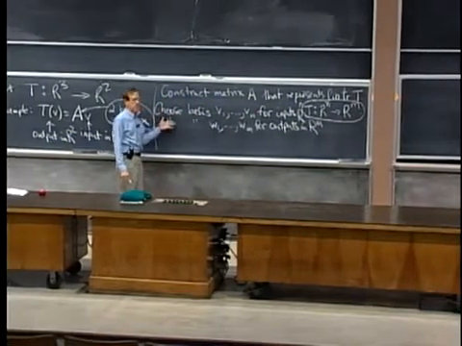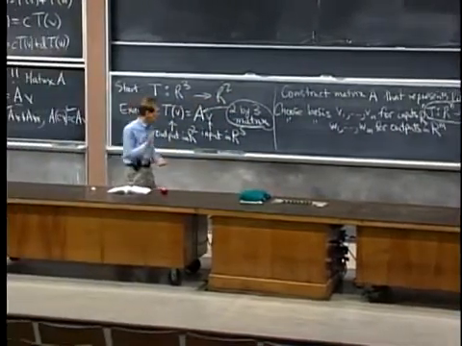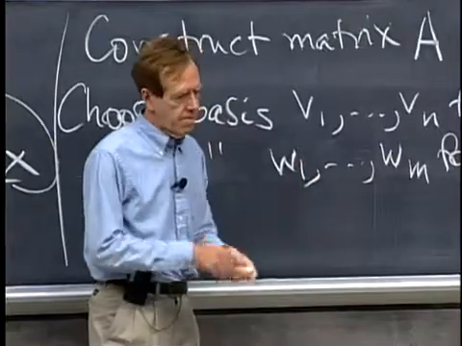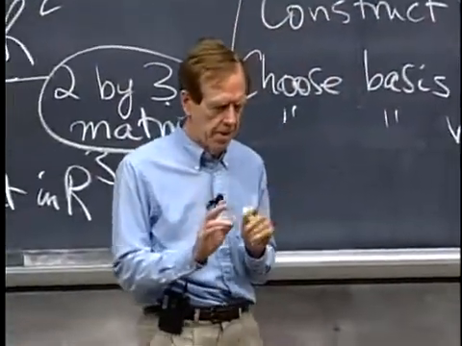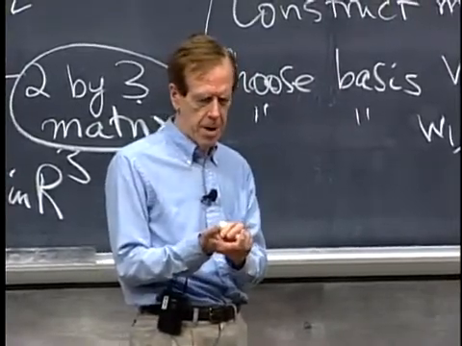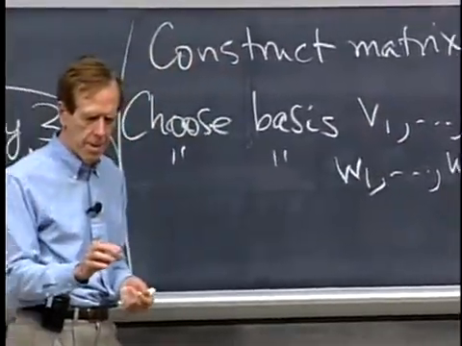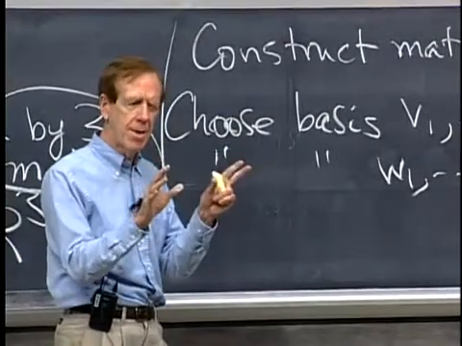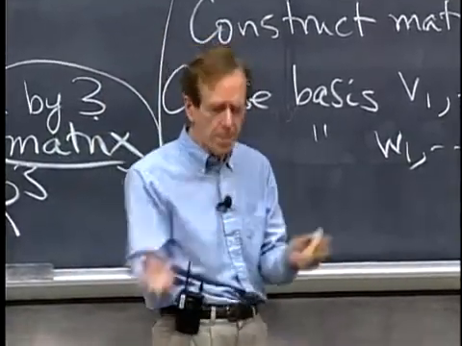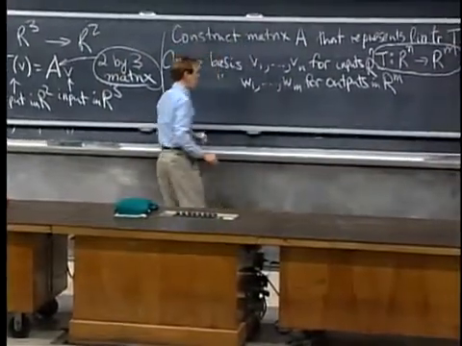Once I've chosen the basis, that settles the matrix. I now am working with coordinates. Every vector in Rn, every input vector, has some coordinates. So here's what I do. Can I say it in words? I take a vector v. I express it in the basis, so I get its coordinates. Then I'm going to multiply those coordinates by the right matrix A, and that will give me the coordinates of the output in the output basis. I better write that down. That was a mouthful.